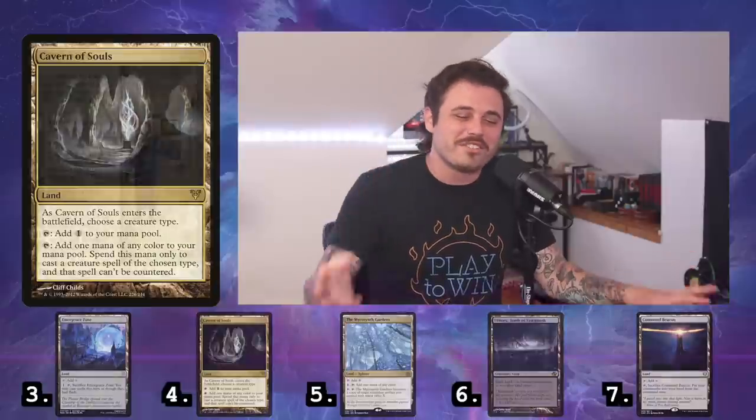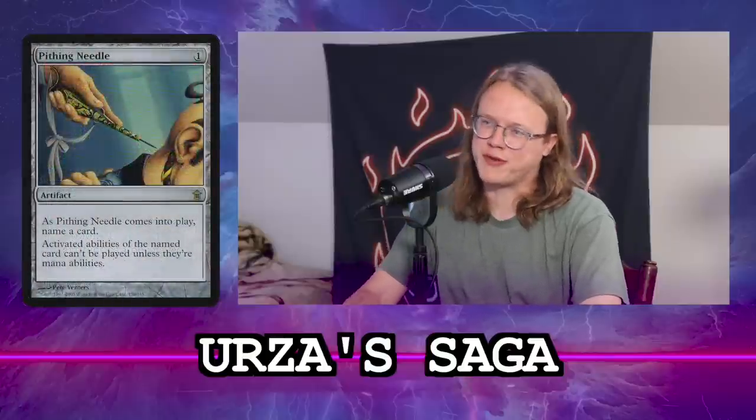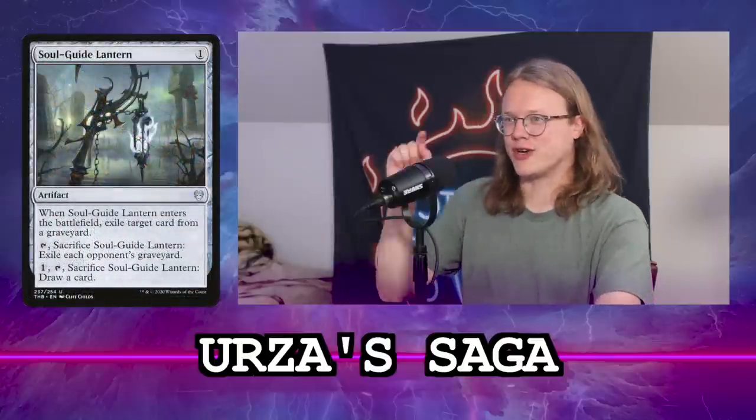Okay, yeah. Cavern of Souls is decent. Let's move on. Urza's Saga. Ooh. Such a good card. I like it a lot. Yes, I would like to find my Sol Ring for free, please. Yes, I would like to find a Pithing Needle to mess you up, please. Yes, I would like to find my Soul Guide Lantern to mess you up, please.